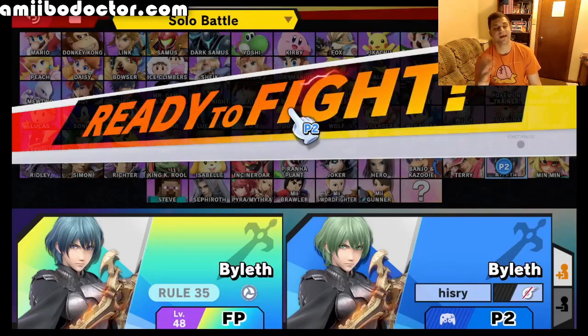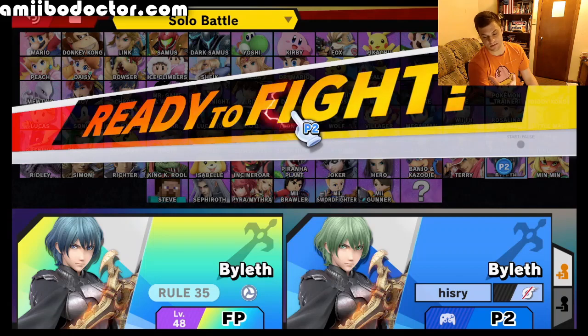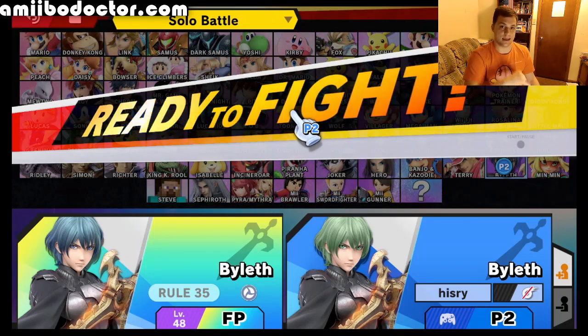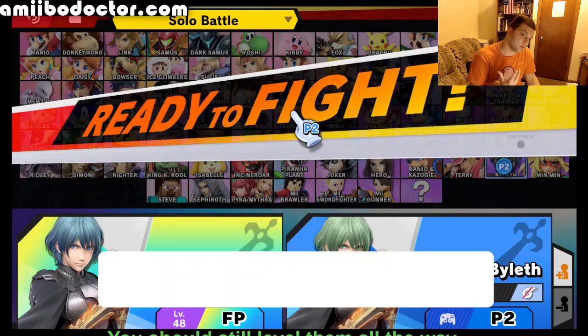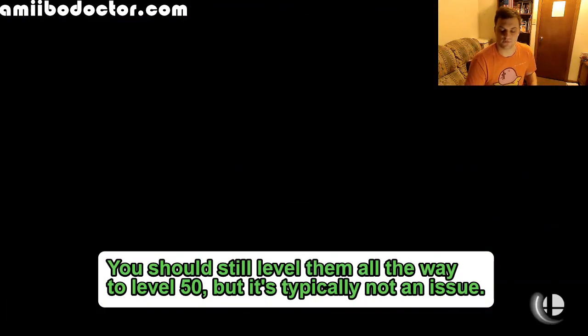Okay, so Byleth is level 48. Technically, I said I was going to do 50, but it's also midnight and I need to go to sleep. Technically speaking, the final AI does unlock at level 43, so although you should wait until 50, it's okay if you're like 1 or 2 levels off.